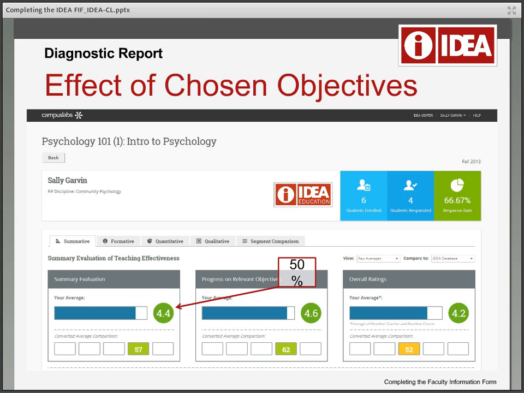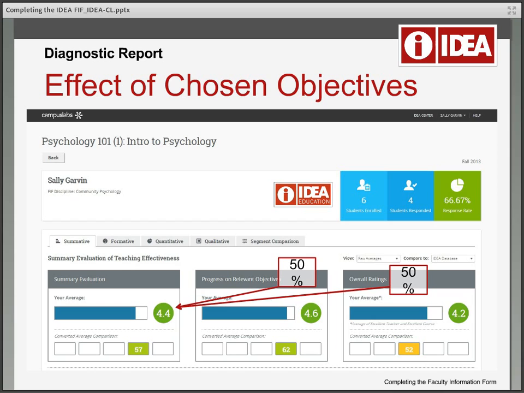The students rate their progress on these objectives based on their perceptions of their own learning. So the learning objectives that you have chosen will be used for this score. Only the learning objectives that you have chosen will be included in this score.